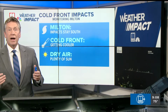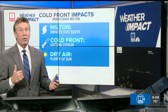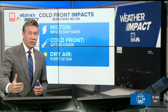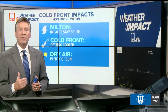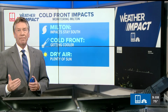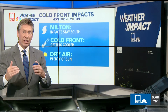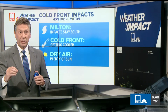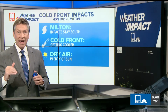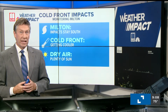Now, we are watching this storm closely because it's high interest for a lot of people. People are wanting to know what's going on. Many of you have interest in Florida. Many of you have friends in Florida. I heard from one of our friends that lives in Bradenton, Florida, which is just south of Tampa. They are evacuating. They live about 45 minutes south of Tampa, and it took them 5 hours to get to Tampa. Normally a 45-minute drive, it took them 5 hours to do that. They're still trying to make their way up into Georgia as they are evacuating this system.